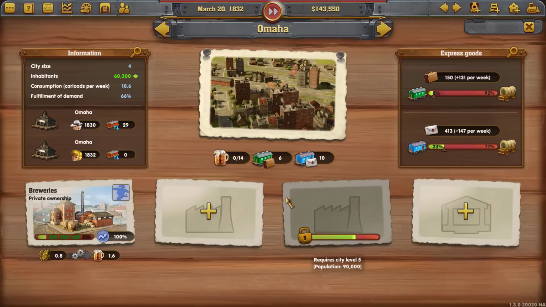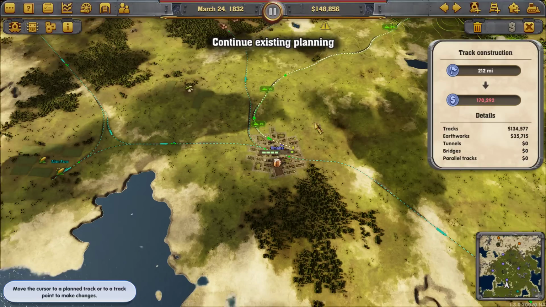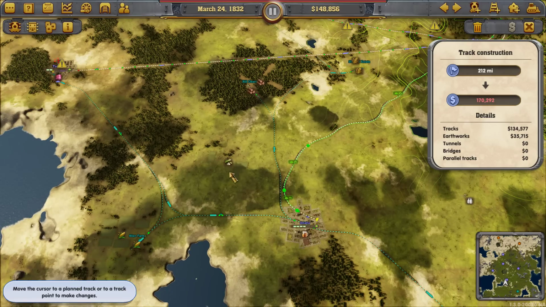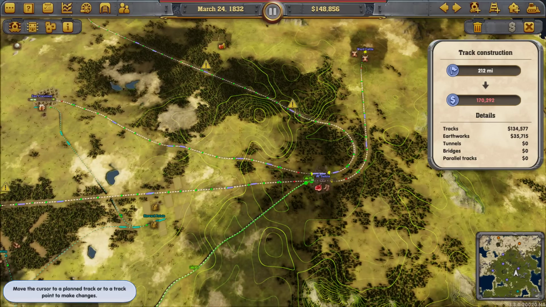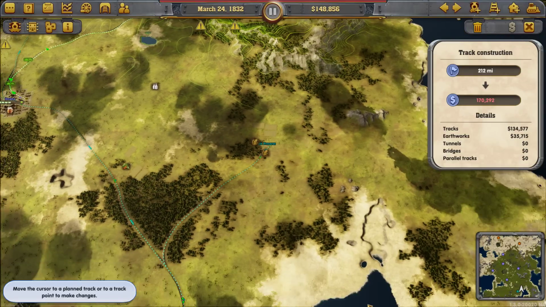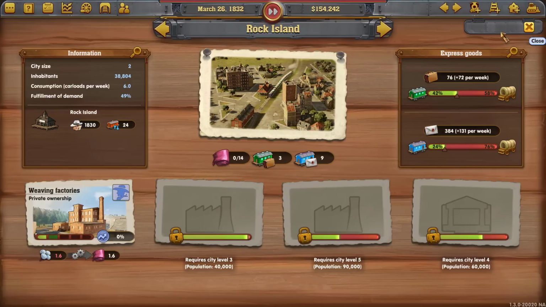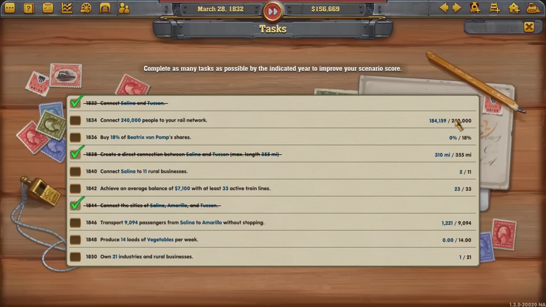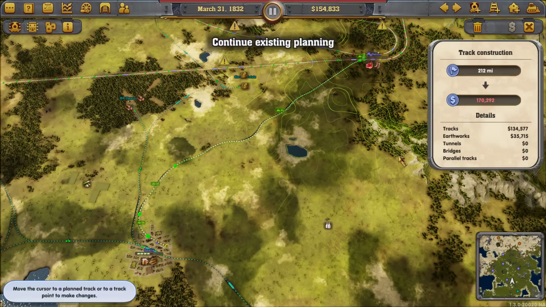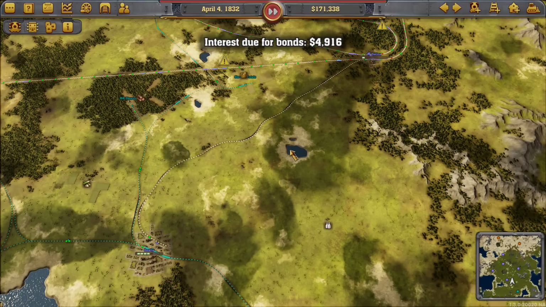I didn't really plan this out, but it worked out this way that Salina ended up being a hub for us. And now we even have an opportunity, if we had the money, we could put a business in Omaha. So now we're looking at if we connect down to Rock Island, will that be enough? Will that get us where we need to go? And it's pretty close.